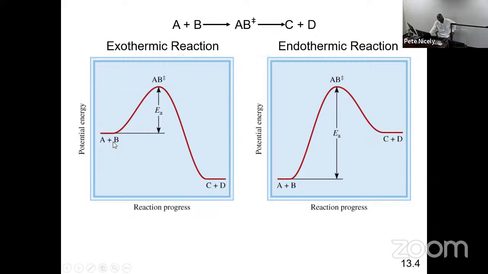So AB here is reacting to form CD, and you'll notice that the energy of the products is lower compared to the energy of the reactants. That is what typically happens in an exothermic reaction, and the reverse is true for an endothermic reaction. Now you'll notice that as you start from AB, the energy increases, right? So what this means is that the reactants are absorbing energy from their environment until you get to a maximum peak, where you have a temporary, very fleeting combination of AB existing, the result of the coming together of the two reactants. And then after that, the energy falls off and you get your products.